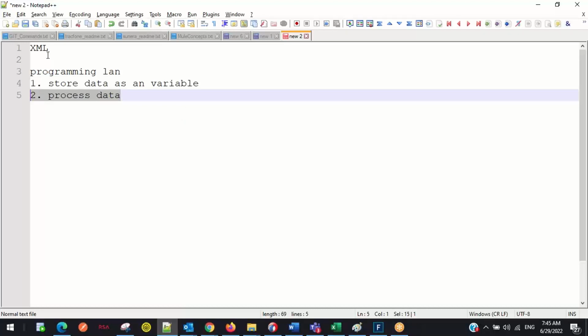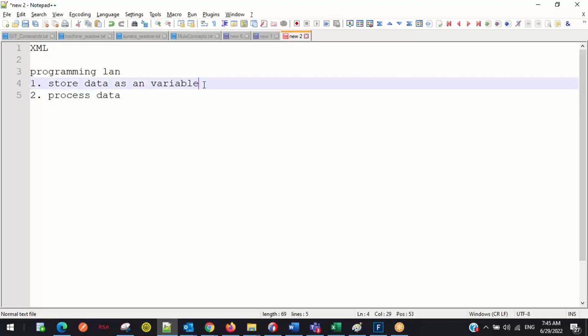So you take any programming language, mainly it will perform two different actions: number one, store the data in the form of a variable; number two, process the data as per the requirement. It may be addition, subtraction, or some other logic. But it processes the data which is already stored in variables or object format. It depends on the programming language.